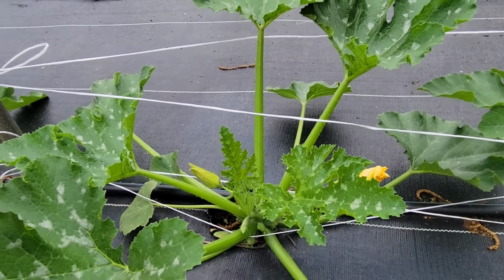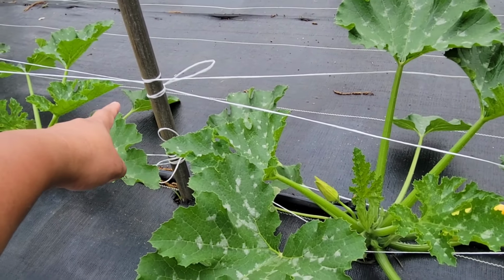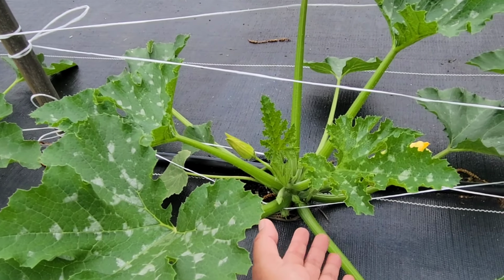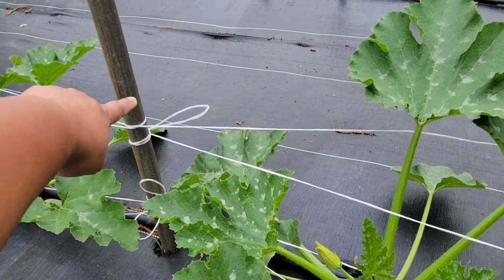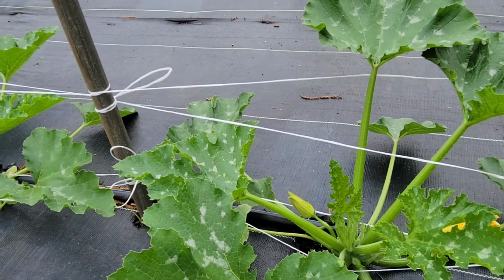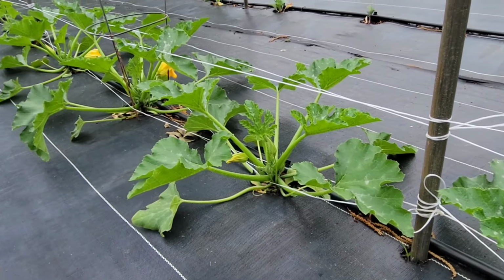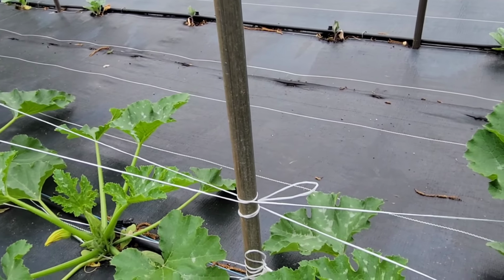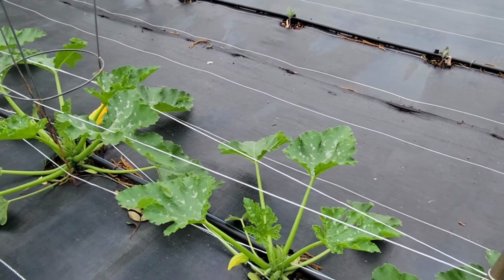And also I think one of the things that I'm gonna do is see if I can try to tie this plant onto the stake. But that's what we have right here, guys. Look at that. It actually looks so nice. And we have some little squash already.